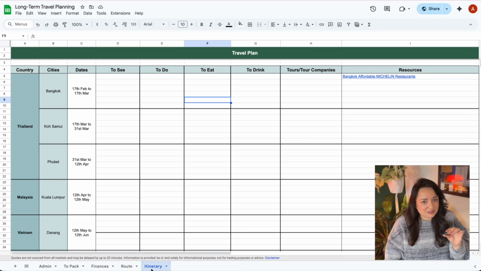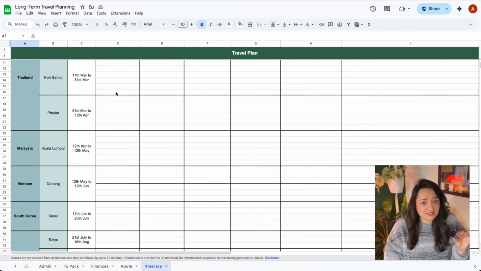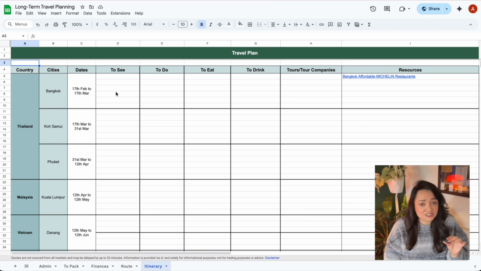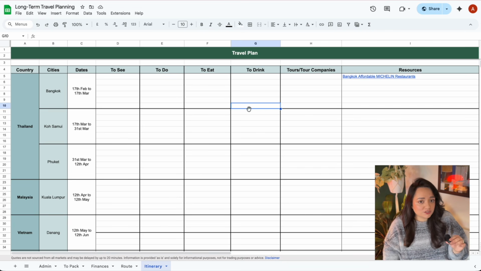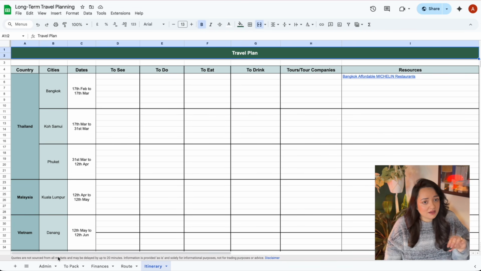The final tab is an itinerary tab. This is not meant to be some kind of killjoy day-to-day planner that you have to reference and plan each day by. The point of it really is just a hub of all the things that you might have thought about or discovered when you were in the planning phase of your trip. And essentially, you're just going to put the things that you definitely want to see, do, eat, and drink in each country. And then when you're feeling like you don't know what to do that day, you can just reference it and be like, oh, hey, we were going to see this temple, or we were going to check out that restaurant, so let's go there.